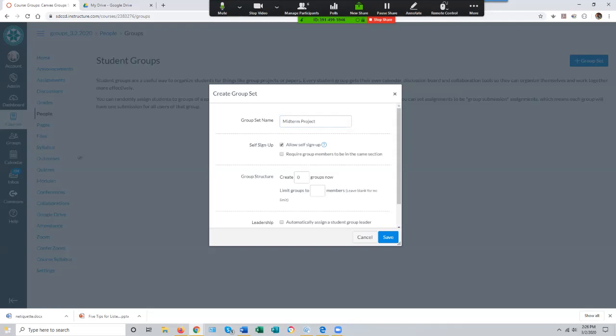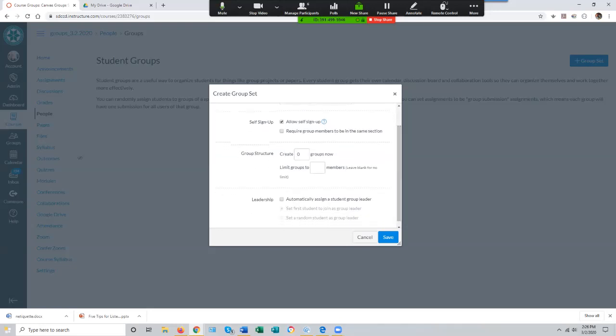If you do that, you can set the number of groups that you want, and you can set a limit to how many people can be in a particular group so that everybody doesn't join the same group. So that's one way to create the groups within your group set automatically without you having to do anything else.